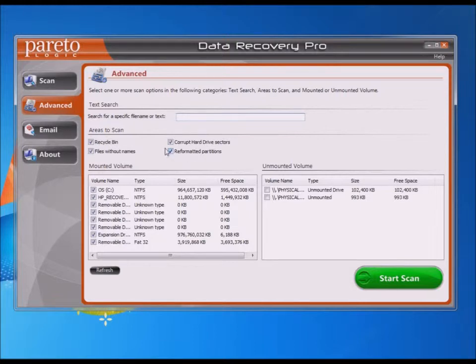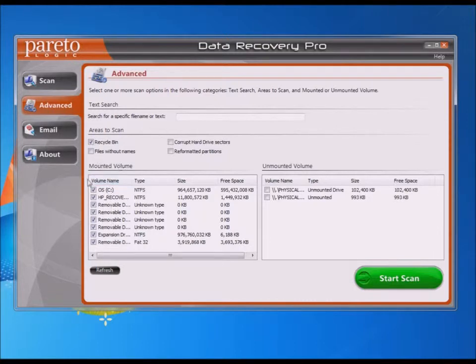And when these are all checked, it means you're going to do a really deep scan. So on my first scan, I typically unselect all these except for the recycle bin. It just allows the scan to run quicker, and a lot of times the file's there anyway. So if you run a scan this way and you don't see the file that you're looking for, you can go back and run the deeper scan, but then you'll have to go do something else for a while while it runs the scan, because it takes a while.